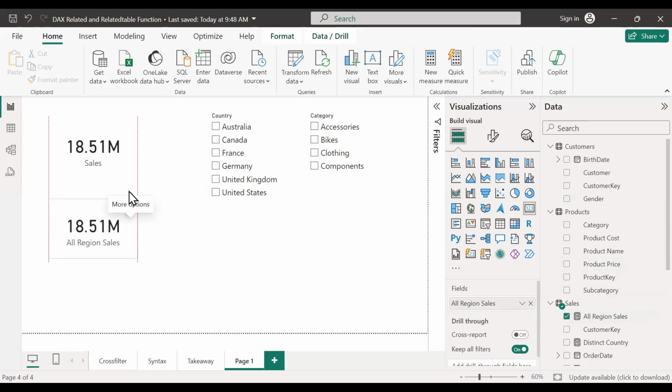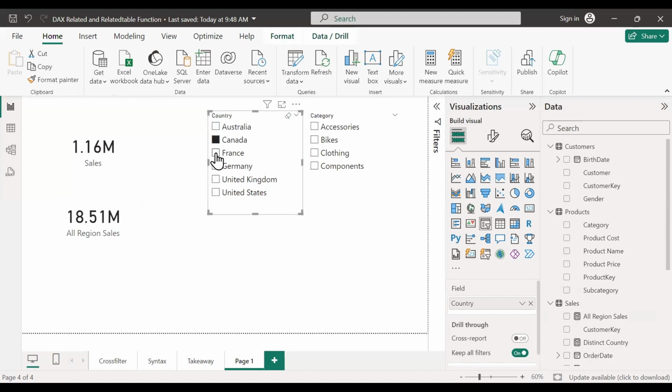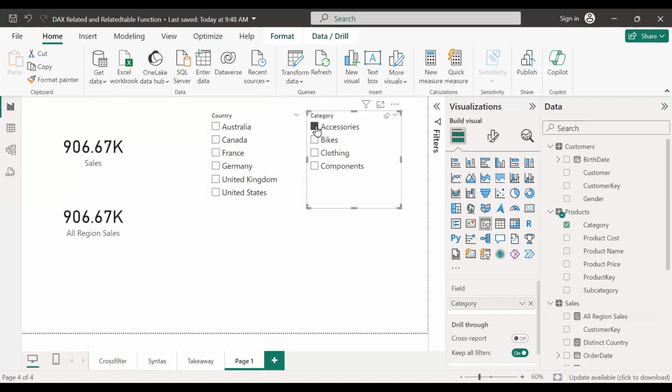So all region sales at the moment shows you the same value as we have here. But now this will not be filtered based on the country field, which is coming from the territory table. So you can see while all sales is changing, the all region sales will not change. But if we want to see all region sales by other dimensions like product or customer, this filtering would still work. So I would still be able to see by other dimension tables. So this is one use case of the cross filter, that you can disable the filtering.